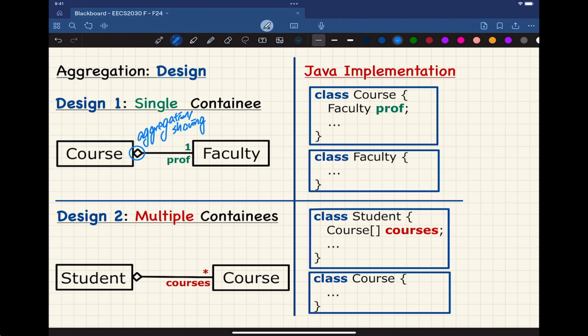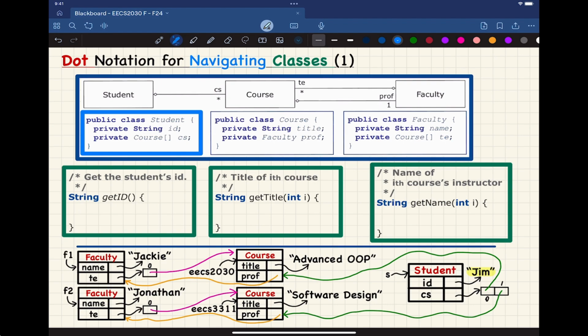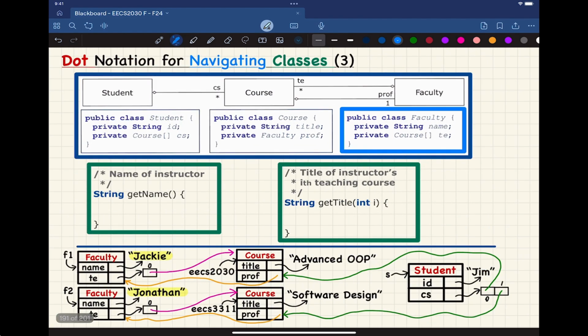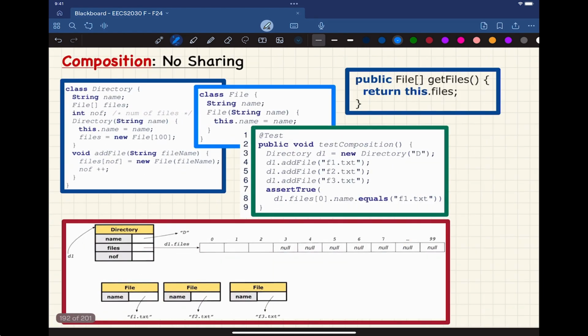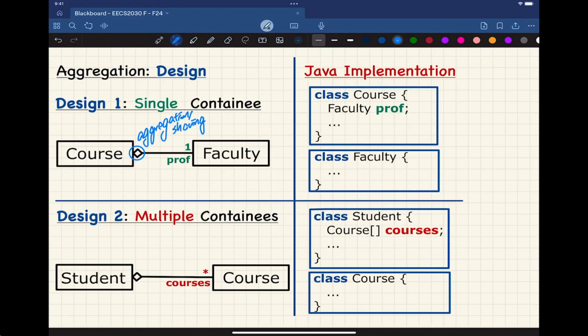On the other hand, let me see if I have another example here. Let me just show you very quickly. On the other hand, if you see a diagram like this, sorry, I don't have it, but it's on the slides, but I'll draw it right away. I thought I had it. On the other hand, if you see any solid diamond like this, okay, it's solid over here. If you see anything like that, that means composition. Just the diagrammatic notation. So this means composition. And that one means no sharing.